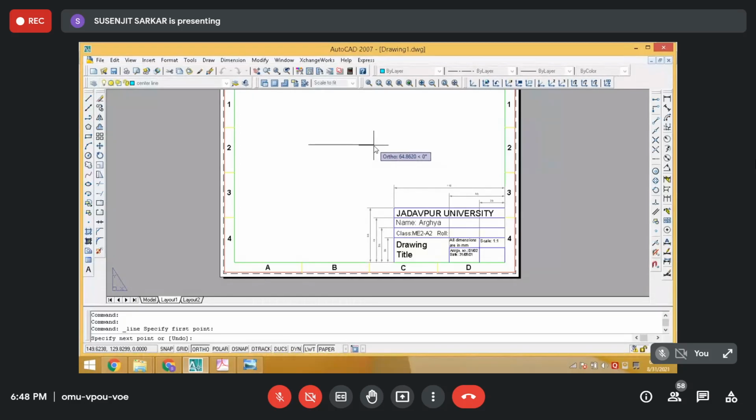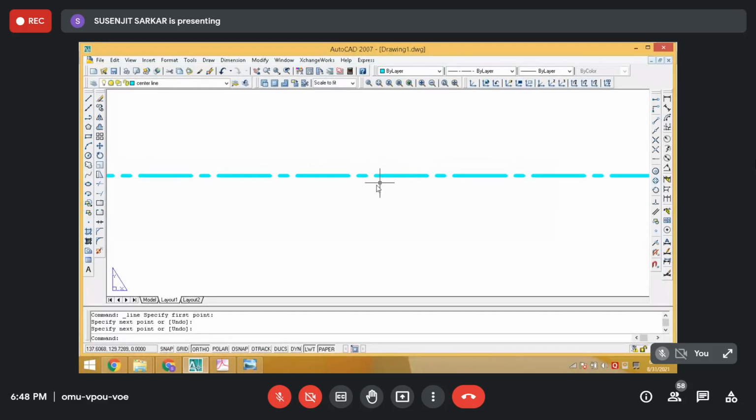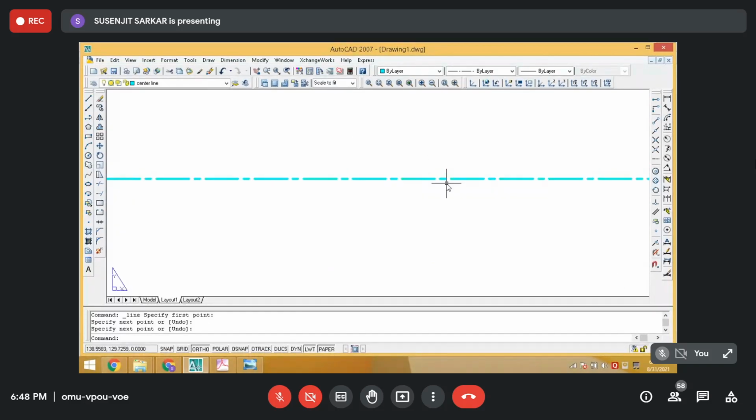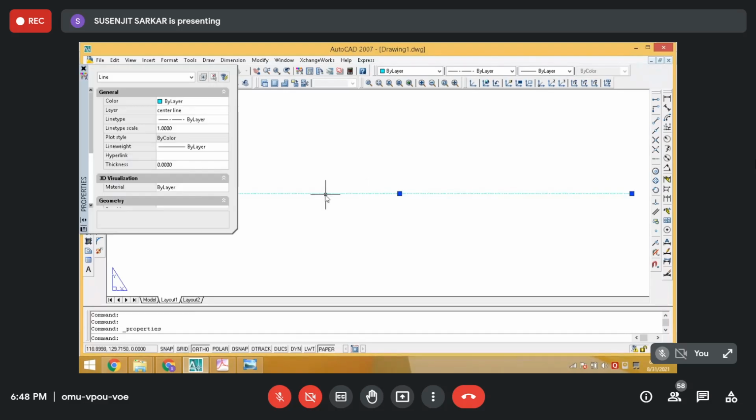Ortho on. Now here you cannot see the line, but if I zoom in, then you can see. To make it visible as a center line, I have to change the line type scale here.